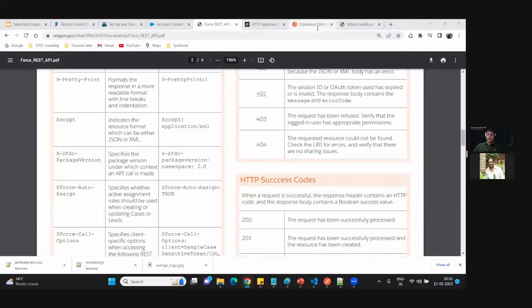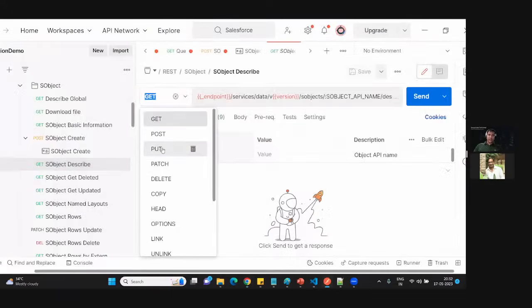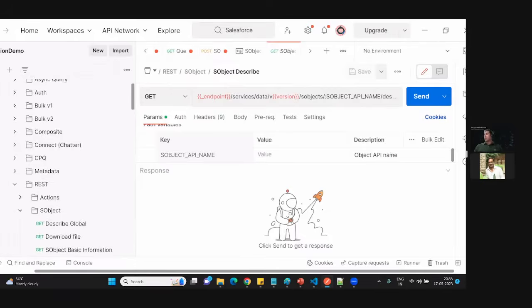If you follow this right here, you also get the different types of methods that are available. One of the methods available is the put method. So yes, you can also use the put method here. But as per my knowledge, the Salesforce Platform API does not support the put method, right? But in case you are creating your own API, definitely you can use the put method. Maybe they are supporting it, I'm not familiar whether the Salesforce Platform API supports the put method or not. As of now, I have not interacted with any platform API which supports the put method.